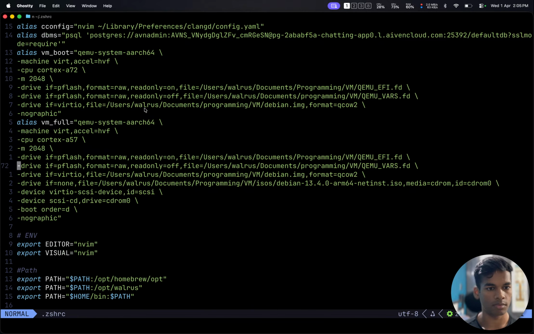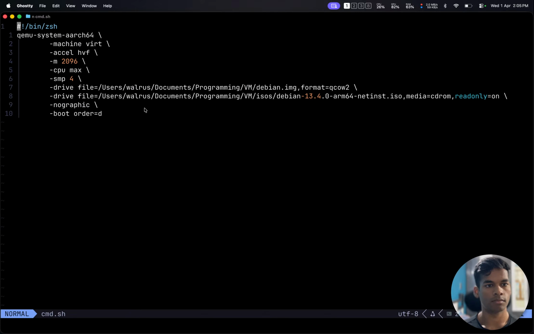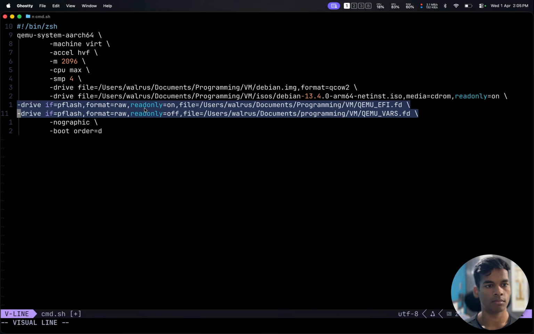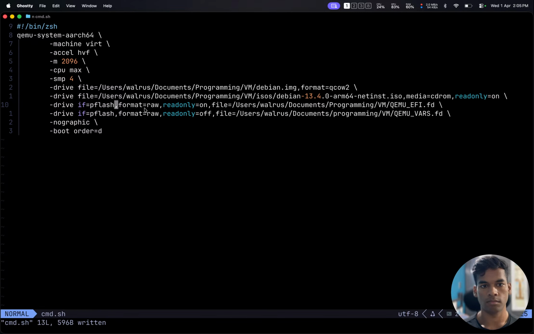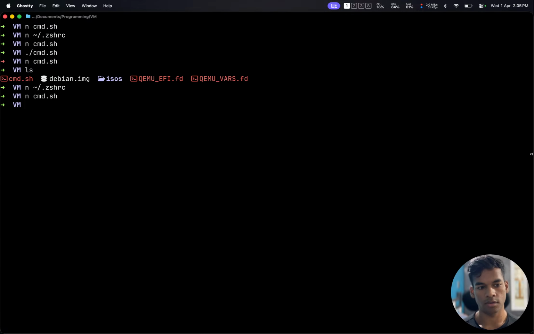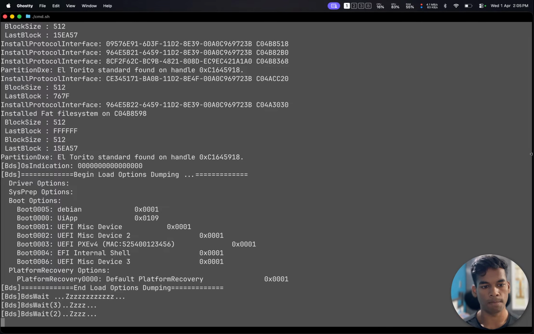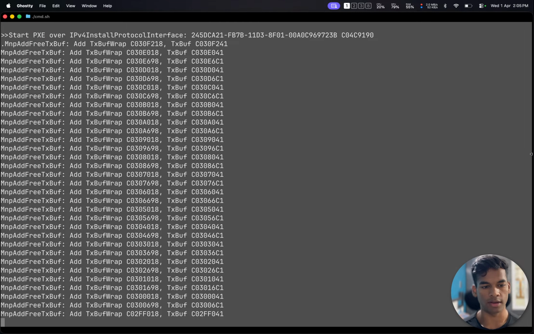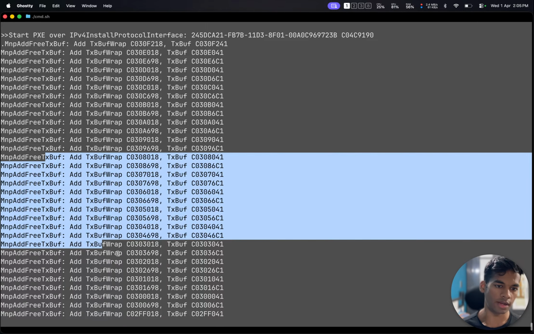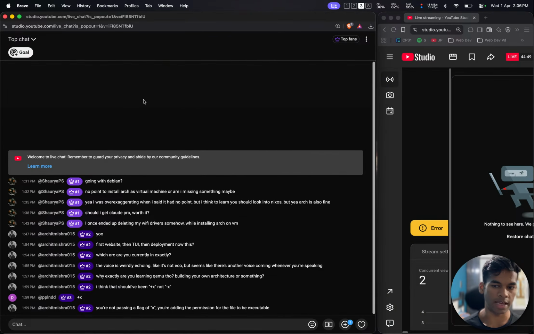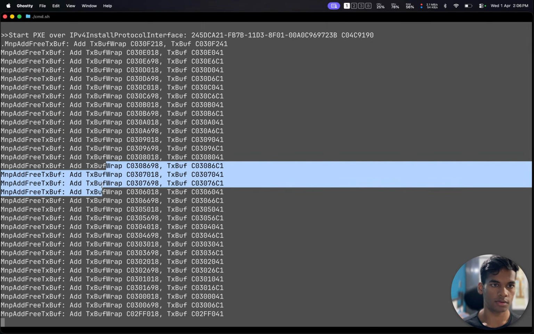which we can just look at here. These two. Format raw file. Yep, I guess. And now if we do dot slash cmd.sh, okay, this should work. This should hopefully work. Okay, nope. Yes, this did happen before, and we waited for a while, and everything became happy again. This should work.